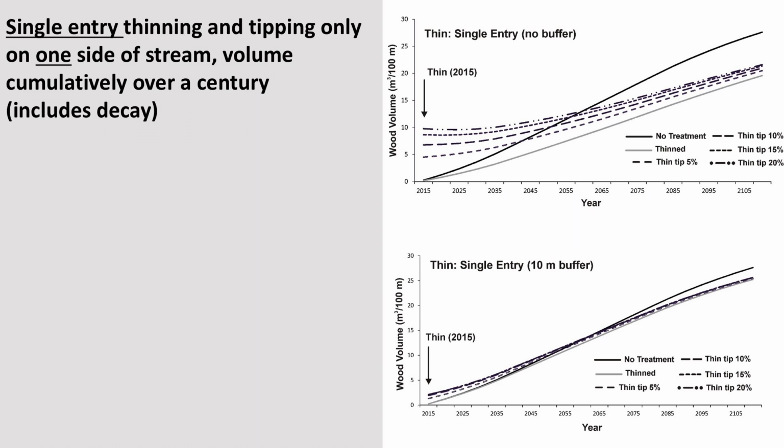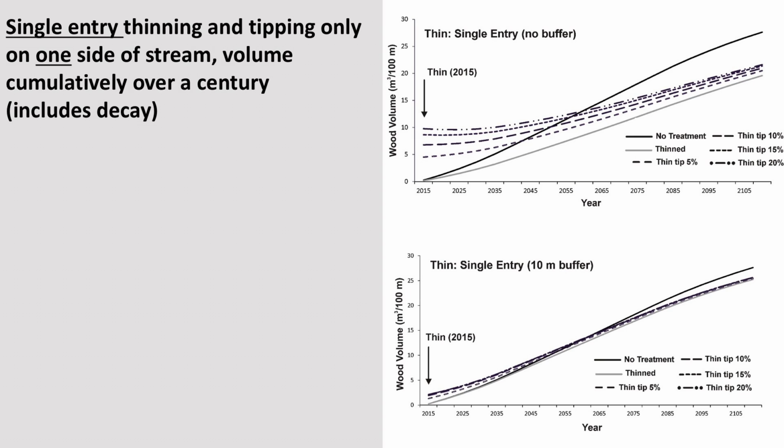So what you can do with these simulation models in the virtual watershed is look at how much wood would accumulate in the stream based on not thinning or thinning with tipping. The dark black line is the no treatment. That's the current target. It goes out 100 years, and the thinning is this light gray line. The regulatory agency sees this, and that's game over, because you can see that you're losing wood. They say wood equals good habitat in these low gradient coho streams. If you don't match it, you don't have a game.